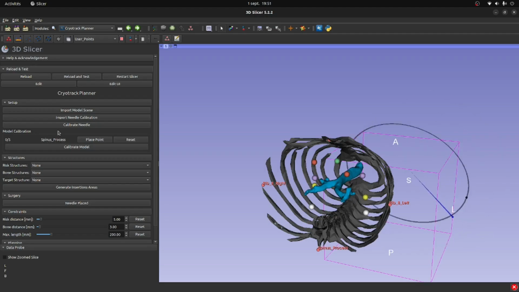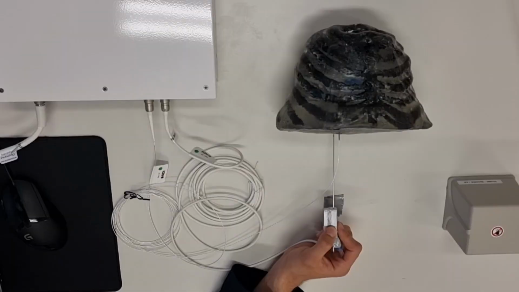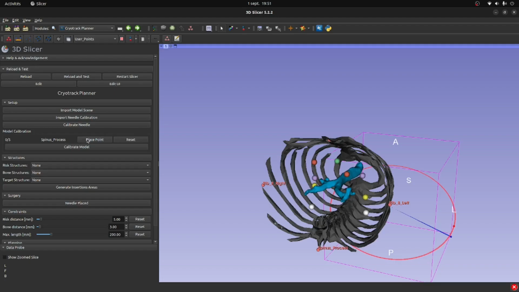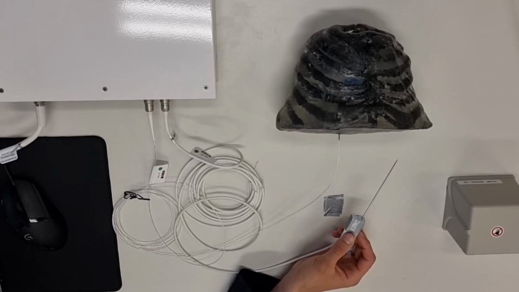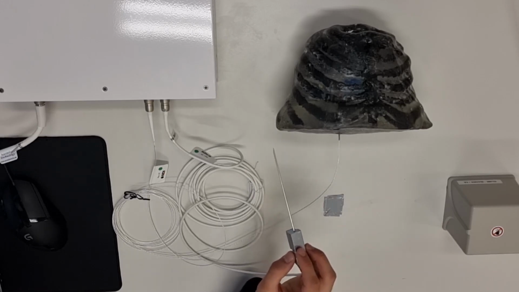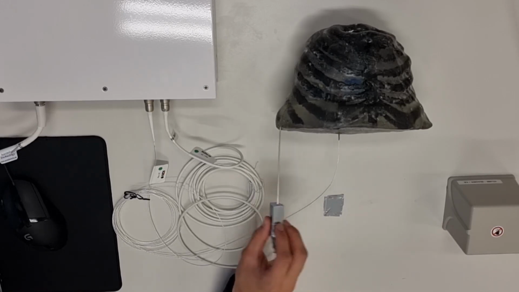So here we can see on the interface that we first have to set the point of the spinous process, which is here, down there. Let's put the needle on the point on the phantom and just place the point. Once this is done, we go to the next point here. It's the rib 8 on the right side of the patient.